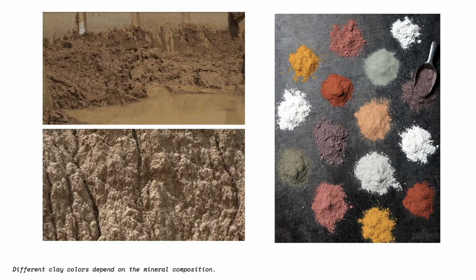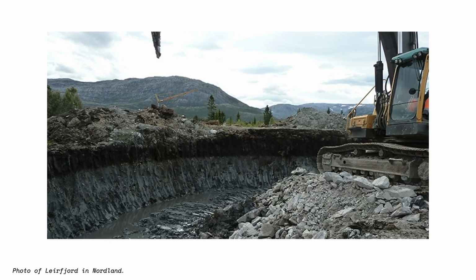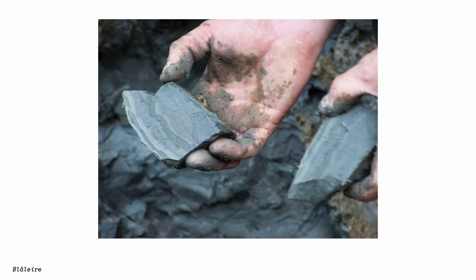Clays are available all over the world, and they differ very much in look and qualities. For example, reds and yellows have a lot of iron oxide, and white has a lot of titanium dioxide. Here in Norway, we have a lot of what we call leire, blue clay, which has a lot of cobalt in it. It really looks like cement or concrete, like normal gray. So you can see, it also has some cadmium in it and so on.